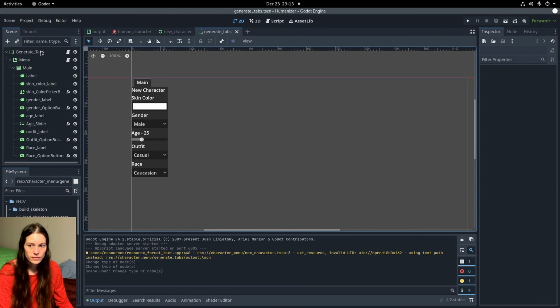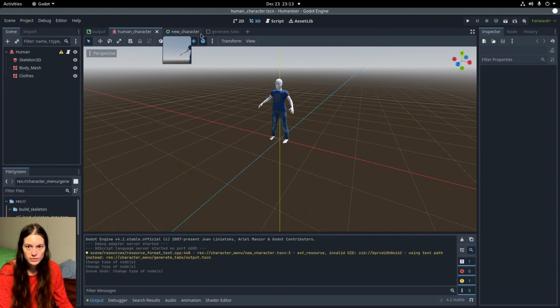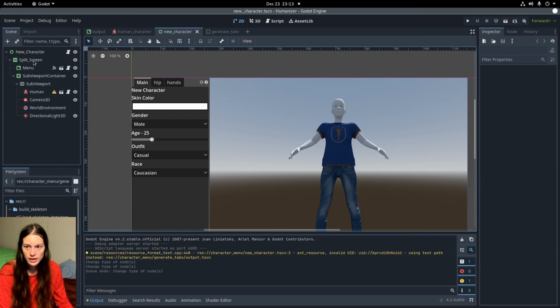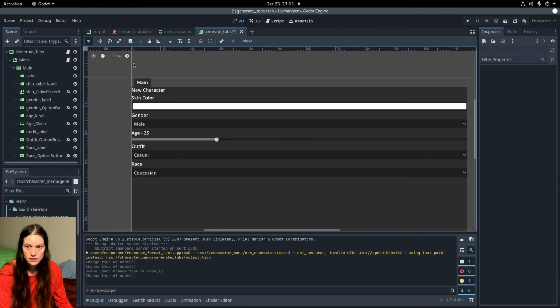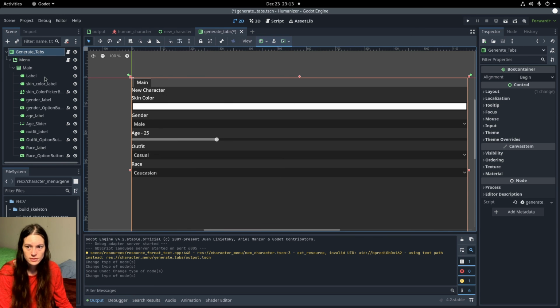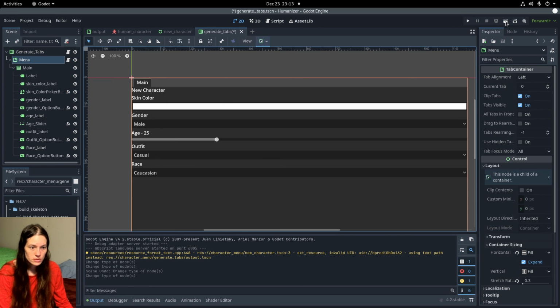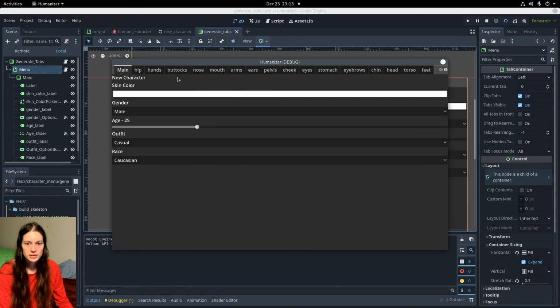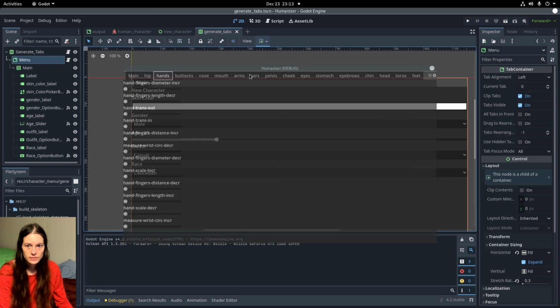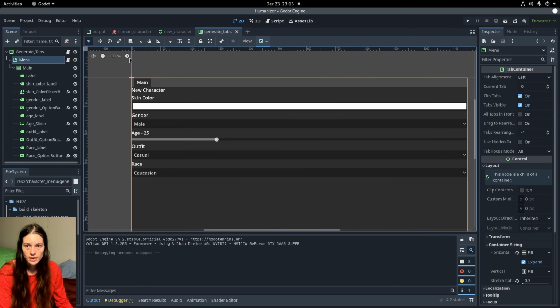And it turns out the base container did not work, so in the character menu I have an HBox container as the parent. So I'll just change it so that I know that it works. And this is set to full screen. So now if I run the generate tabs, and reload the output.